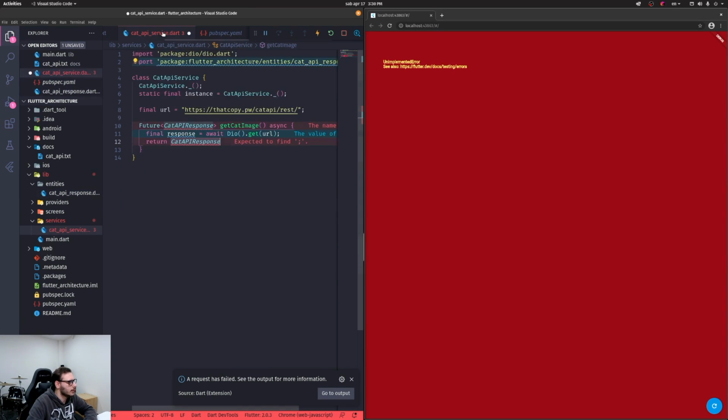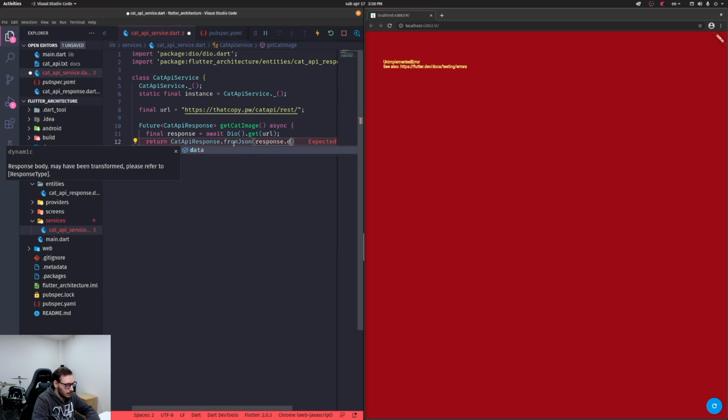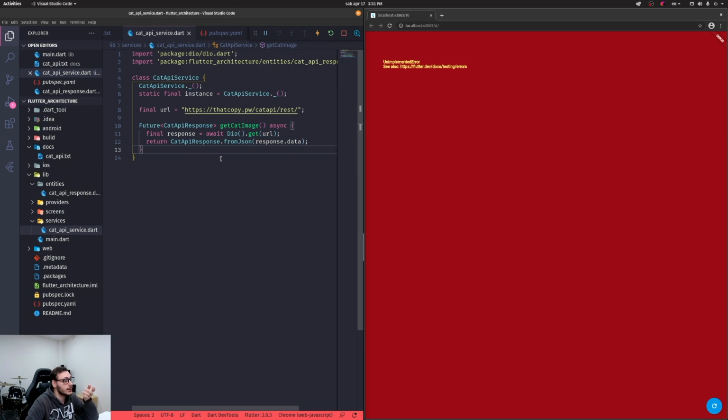I don't know why it is giving it to me with API capitalized. Doesn't make sense. Should be like this. Dot fromJson, and then we're going to pass the response dot data. That's all. This is basically going to be the service because the API is really simple. We don't need to do much more than this. We get the image and we now see how to display it.